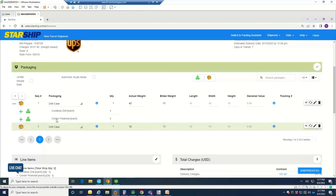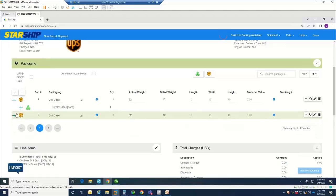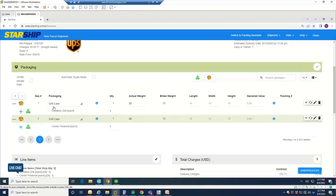However, if you do need to create a packing list for any reason per box, then you're going to want to move items around very easily by dragging and dropping. Now you'll see you have two items in two different boxes. You also have a packaging database, just like you would in WorldShip or Ship Manager, where again, we can store this on the front end. So we just easily pick what box we want to use that associates to various dimensions off to the right here. Okay. You do have a billed weight versus an actual weight field. The billed weight is essentially just showing you your dimensional weight, if you want to call it that. The dimensional weight itself is just basically calculating your dimensions with your dim divisor. Okay. So you have that there.